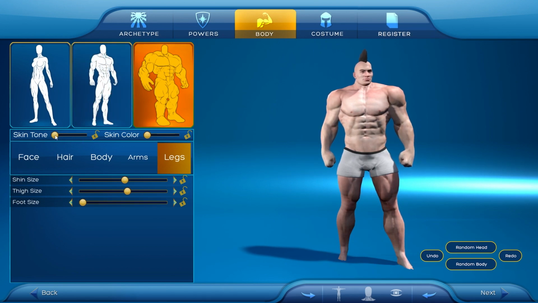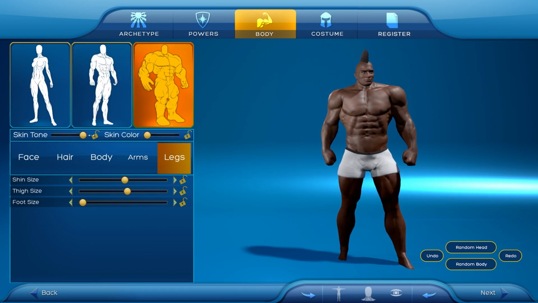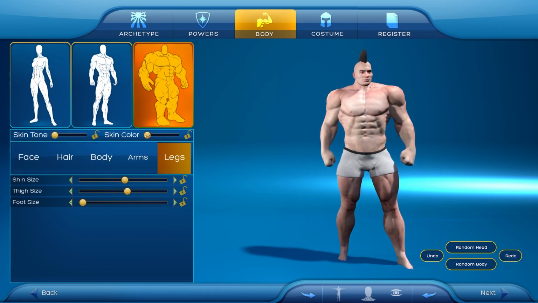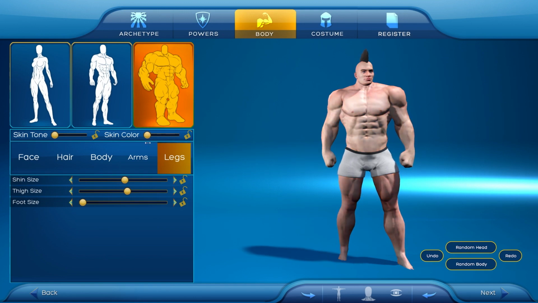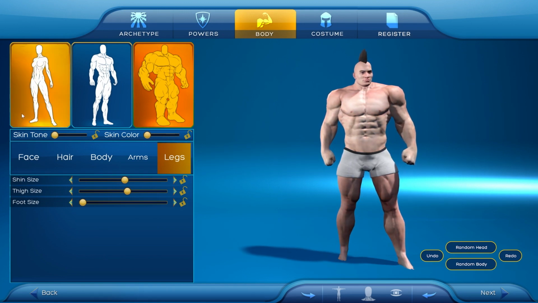And then our final stop is the skin tone. You can be as dark as you want and as light as you want. Well, not as dark as you want. You can go till about there. And then these are the colors that you can choose. You can obviously take them and make them a little darker or a little lighter. It's up to you. There you are. And that brings us to the end of the body.